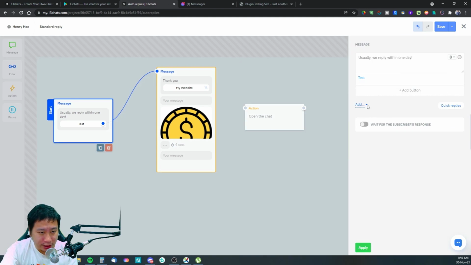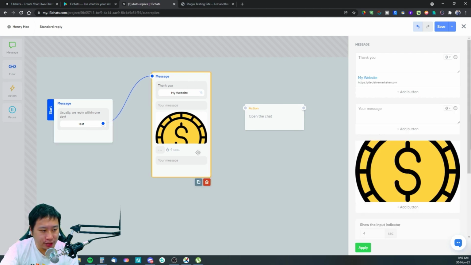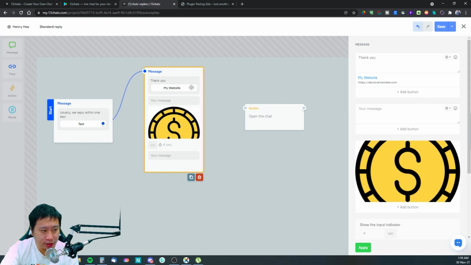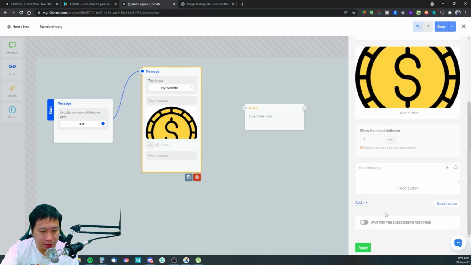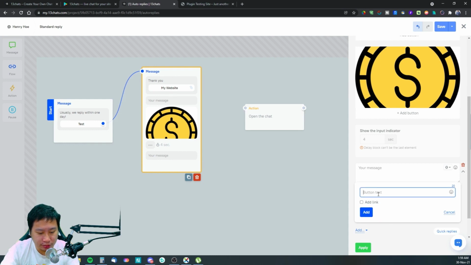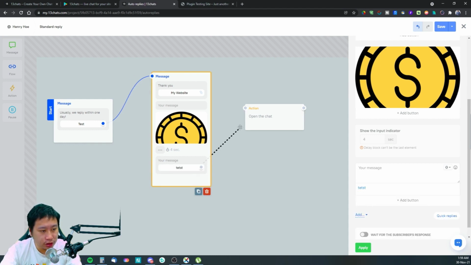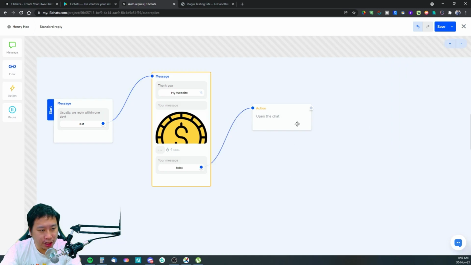One thing is that we can't actually, let me just close this first. It's a little bit unlike ManyChat, where we can have a message block to end and connect it to the next block right here. So it has got to be a button right here, right? And then when we add another button, we can connect that to the next one. Okay, like this.